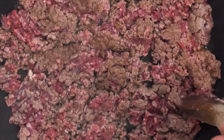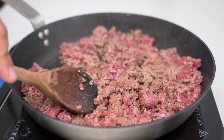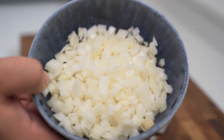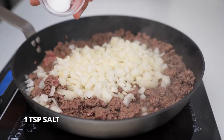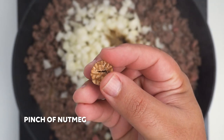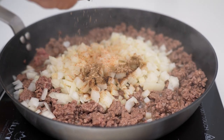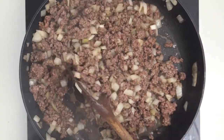Now use your utensil of choice to chop the meat into smaller pieces and you should break up all of the meat so you're left with the smallest chunks. Cook these stirring in the pan regularly, then when most of the meat has a little colour and it releases loads of liquid, you'll add in a chopped onion. This was chopped into a small dice and you want it small enough so the onion disappears into the meat mixture. Once you've added the onion to the pan, you'll follow it up with 1 teaspoon of salt and half a teaspoon of black pepper. Finally, you'll freshly grate a pinch of nutmeg no larger than a sixteenth of a teaspoon. This is the key ingredient to flavour the dish and if you're not using freshly grated nutmeg, it's just not going to taste right. Mix in the onions and spices so everything is well distributed and then continue to sauté this until the onions are fully cooked.